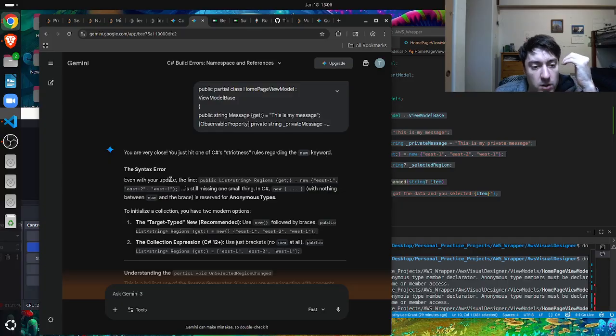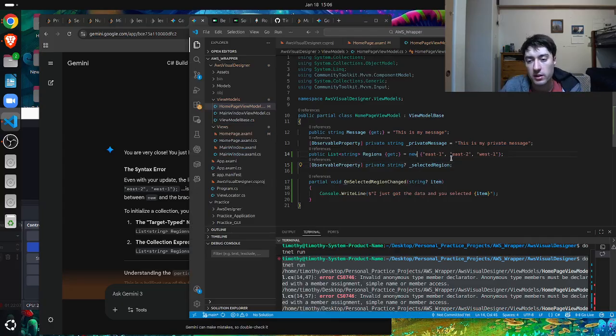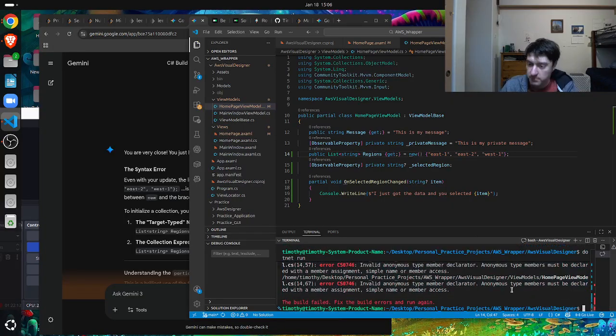Even with your update, the line here is still missing one small thing. The new, with nothing between new and braces, is reserved for anonymous types. Okay. I need a new with like this. Okay.